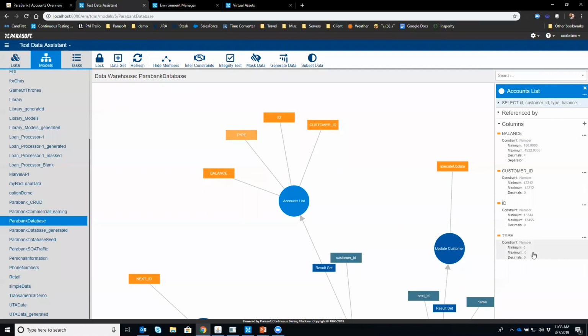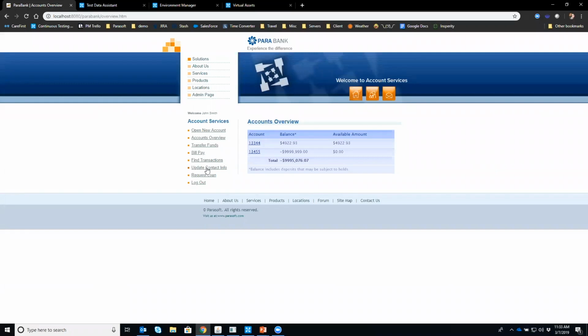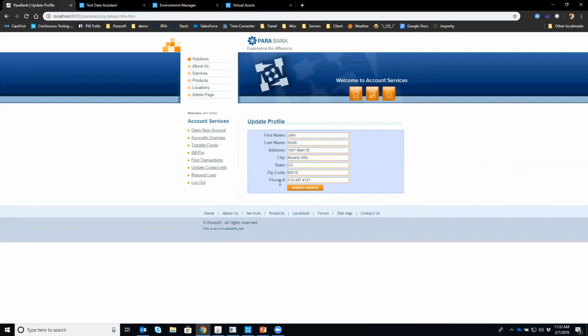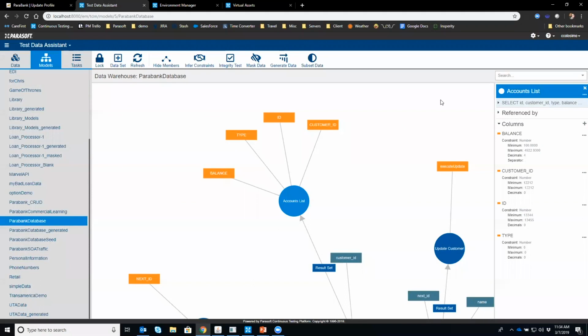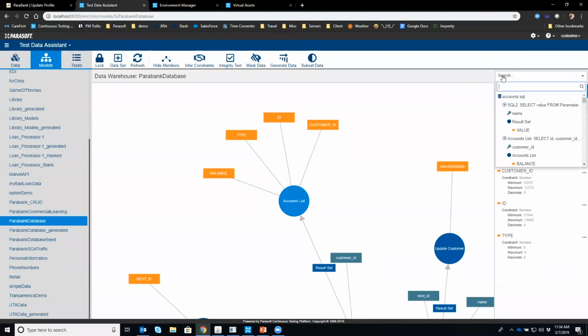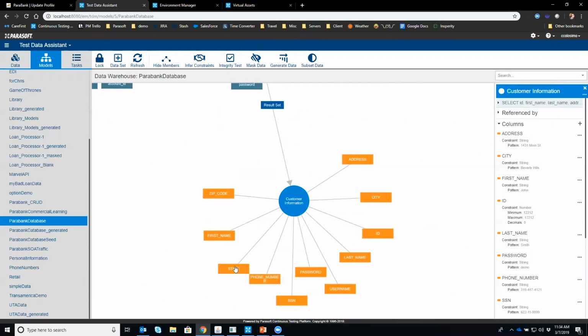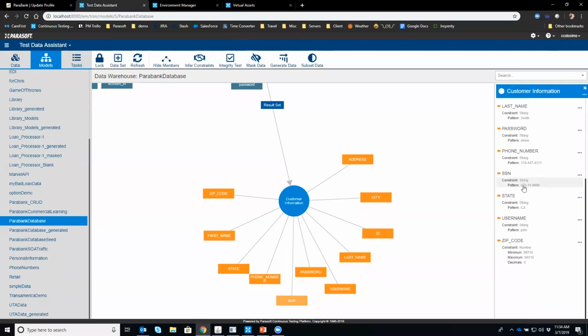I'm going to play with this in a second, but there is something that's a little risky in my account. When I look at my account information, one of the things that's actually sent under the hood here is the social security number. Now, I can't have social security numbers in my data set. That's unsafe. So I'm going to look in here to see if there are any types of behavior or data that follows a certain pattern. And I see here that in my customer object, which is down here, I have a social security number. That social security number is identified as a string, and it looks like this.